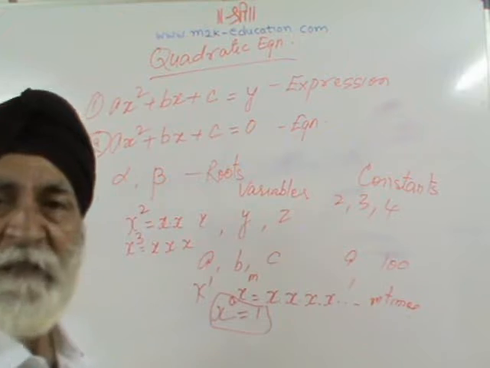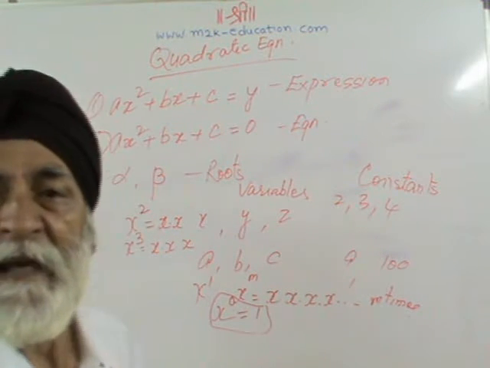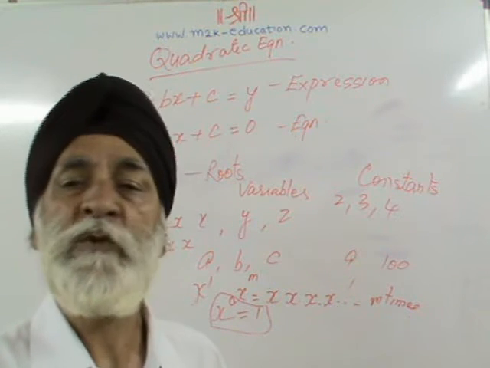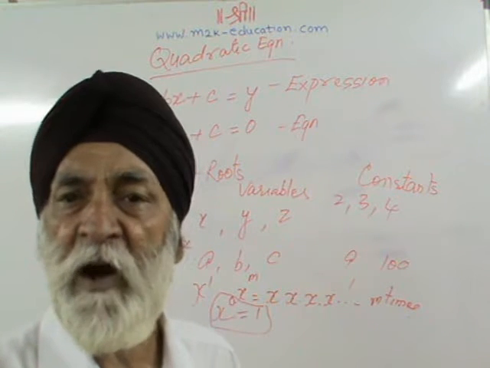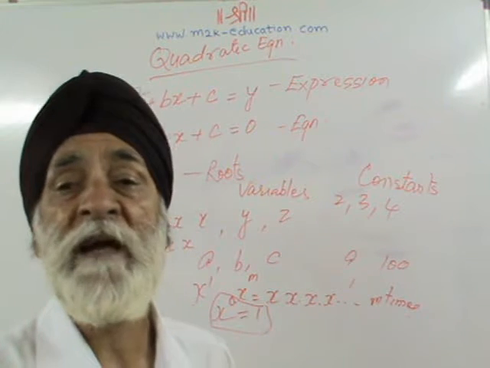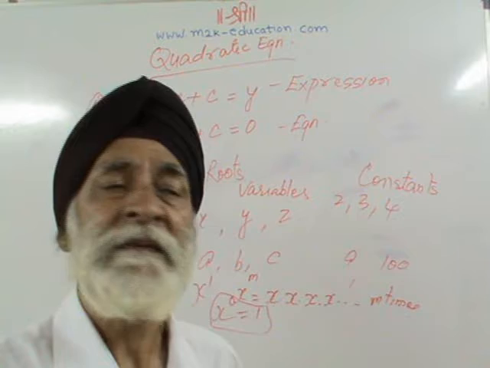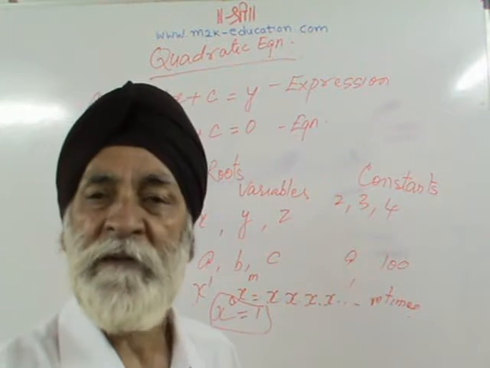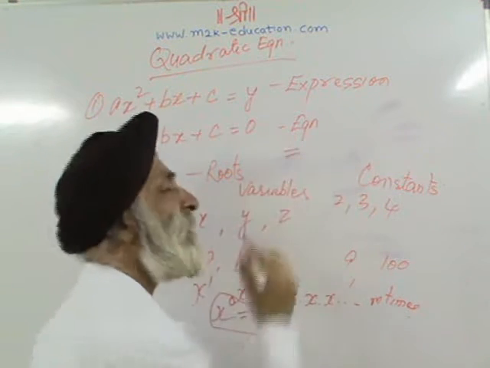Now you will definitely ask me, sir, what is an equation? You see, in the world when we compare two things, there could be three possibilities. Either one is less than the other or one is more than the other. And in case both are equal, whatever way we look at, whatever characteristics of those two things we would like to find out, then we put small double lines and we call it equal.